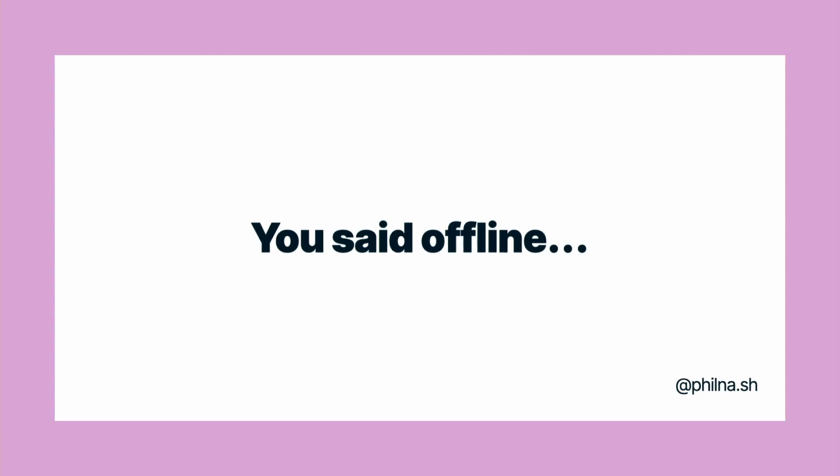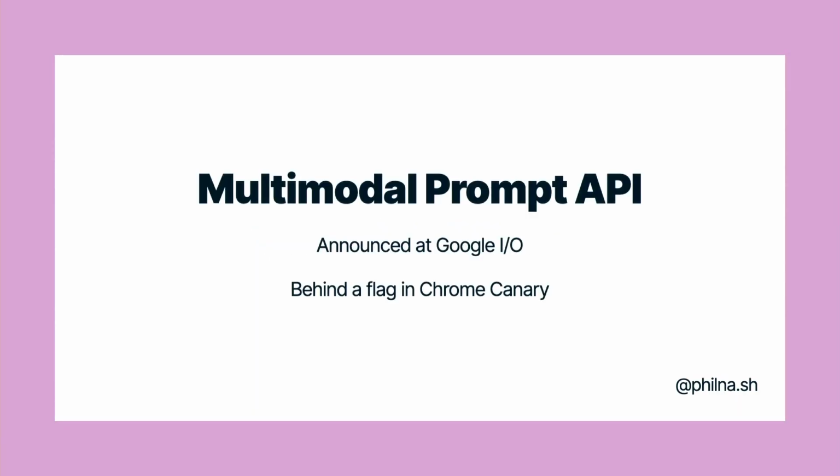That notification says I'm in trouble. They give that speech API to you for free, but you are handing off audio from your users to Google Cloud, and there's no contracts, there's no SLAs on this. The privacy is not ideal. It's a cool feature, but it's a little bit hidden that it is not fully private. And so I was a bit sad about this until Google I/O earlier this year, where they announced that the prompt API they've been working on was graduating to become a multimodal prompt API that was able to take images and audio and do stuff with them as well.